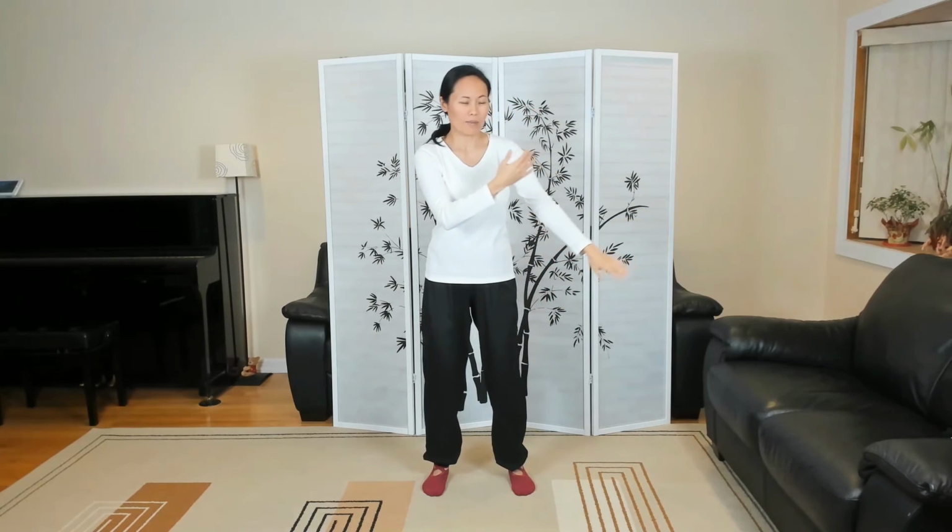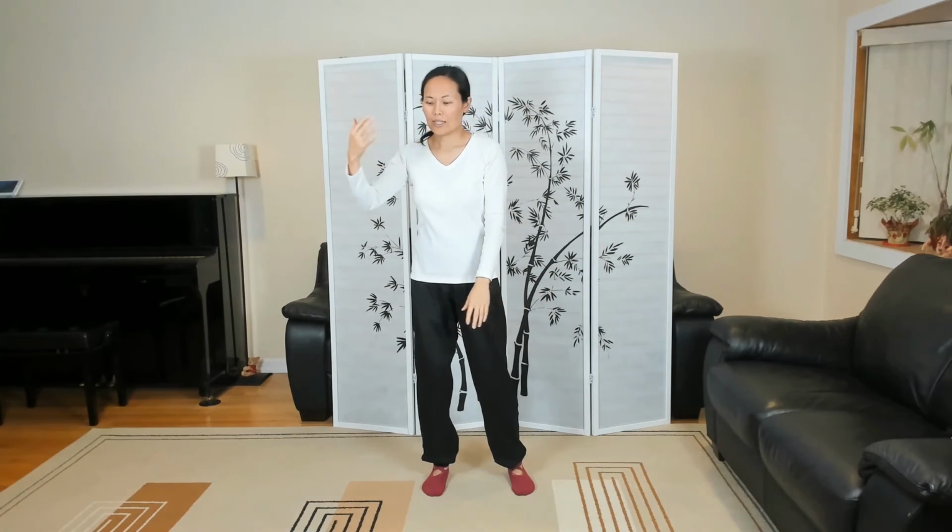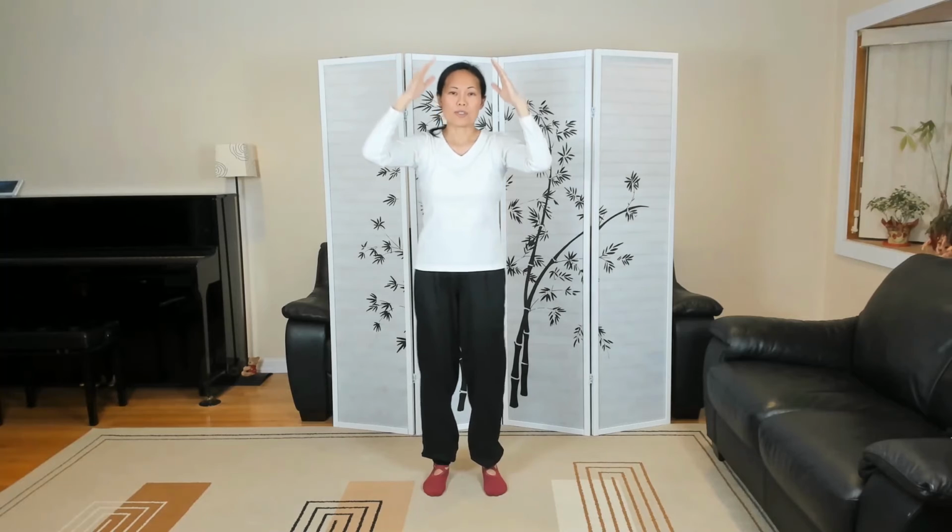Okay, so taking your time slowly, letting your arms relax. We're going to gather energy. Take a breath, inhale. When you exhale, you can close your feet, and then bring your energy back to your lower dantian. Breathing in, breathing out.